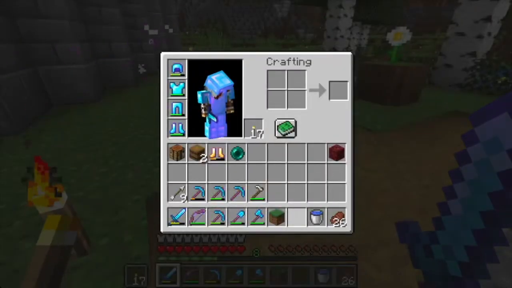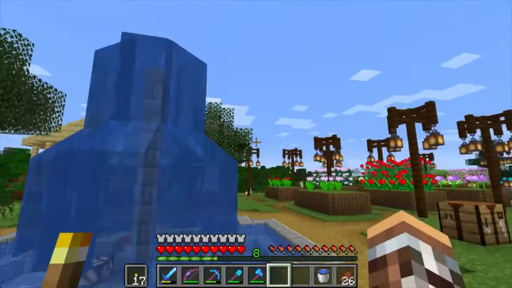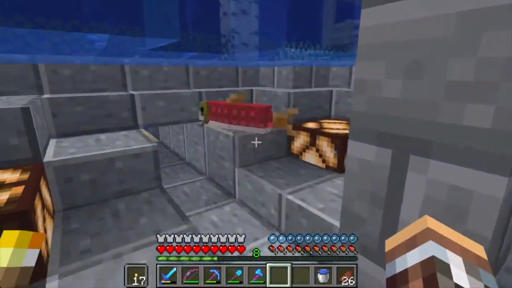Thank you for the ender pearl and the grass block. Very nice of them. Okay, they shoot up the fountain and they land and then they die, and then I don't have any fish in the pond, so I've sort of given up on that dream.